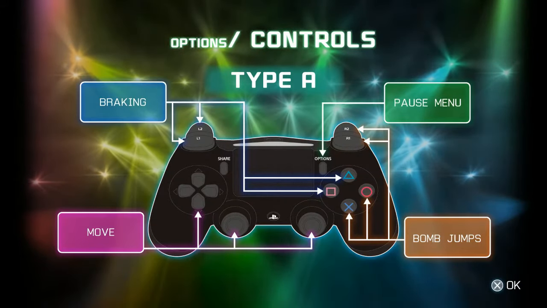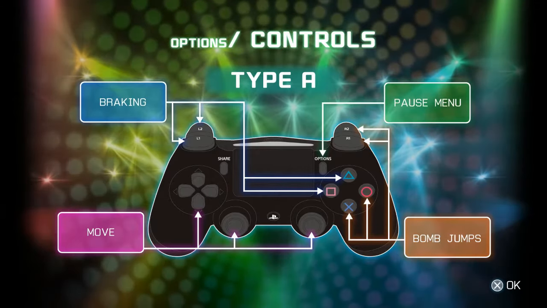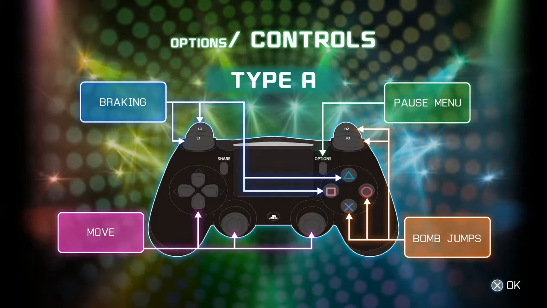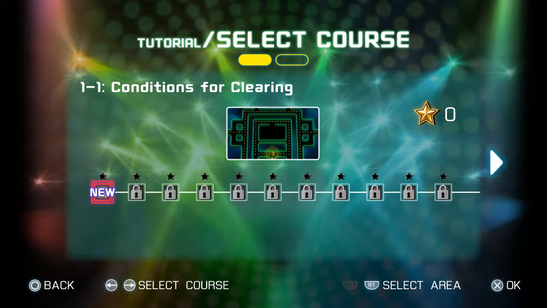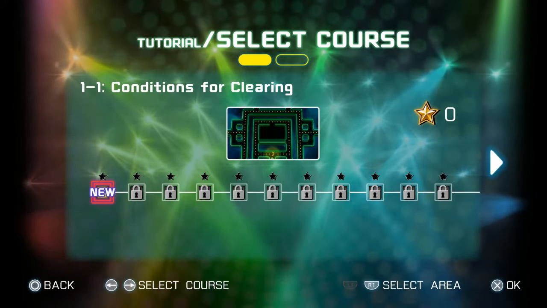Hey, so let's do the tutorials here. Okay, so we have the control options: braking, move, bomb jumps, and the pause menu. The controls are kind of a little bit weird, but we'll get there. All right, so let's pick the course here.